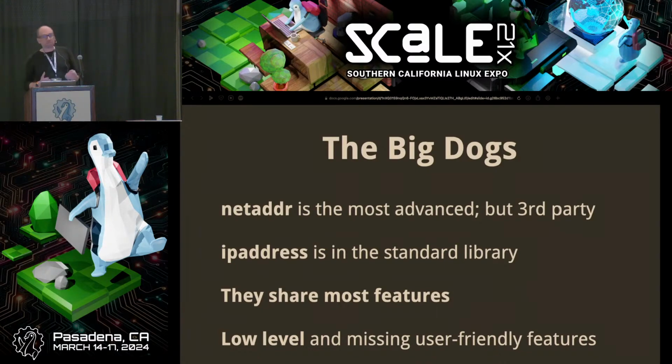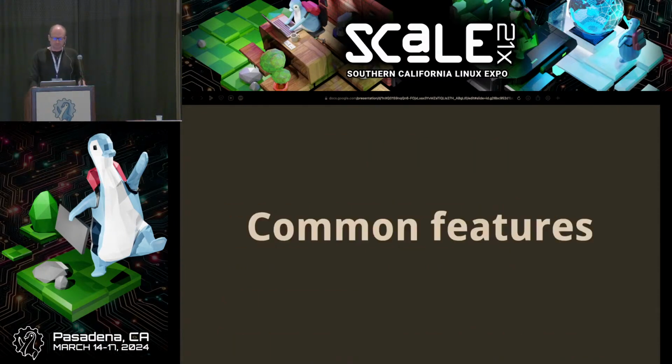These two libraries share most features. A lot of the places where they diverge are more about your use cases, but at the base level, they do exactly the same thing. So really, these libraries are more low level. You're actually working with primitives. They're not really meant for most people. It's more for people who already know how networks work and who need to work with networks. And so we'll talk about some of the common features, and we're going to start jumping into some more code here.